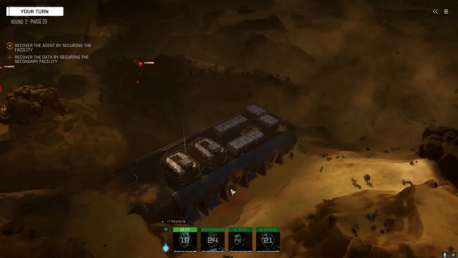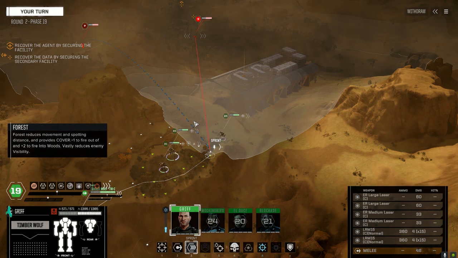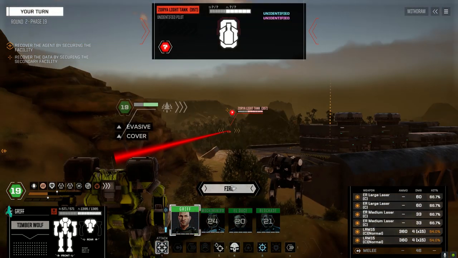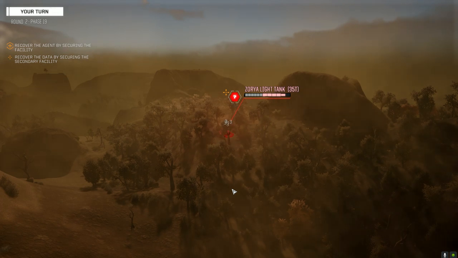So that's a trash. And let's move around this way. So Griff's going to move straight up. I think we can get a straight shot on this guy, so we're going to take that. And we'll fire straight out. And here it goes. Wow. That's a lot of laser misses.